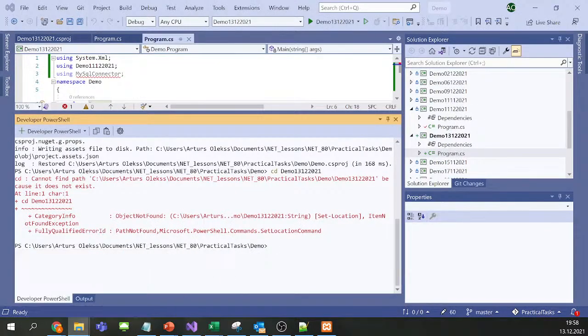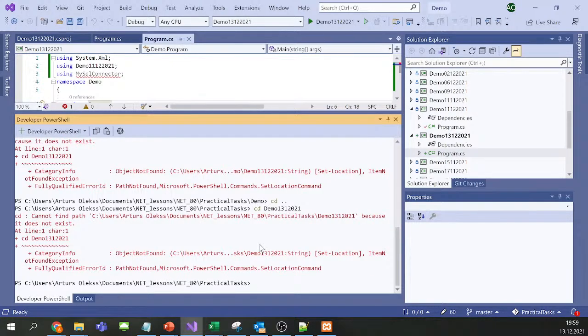Let me quickly check the folder name. So yeah, of course. I need to go to the, yeah, so it should be from here. So again, under demo we don't have it, but we have it under the practical tasks.